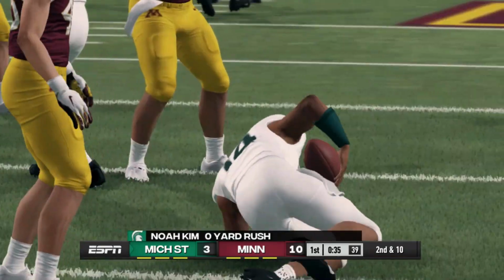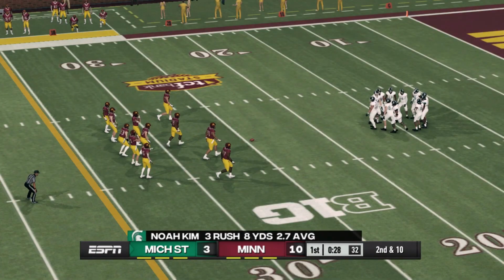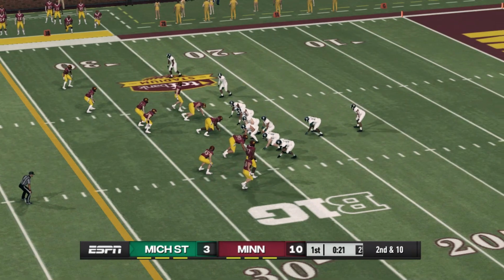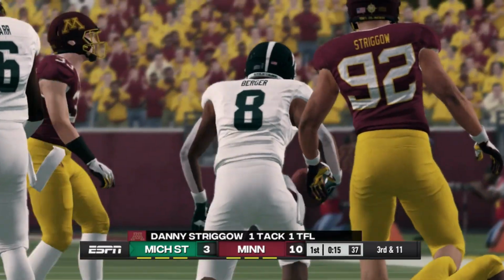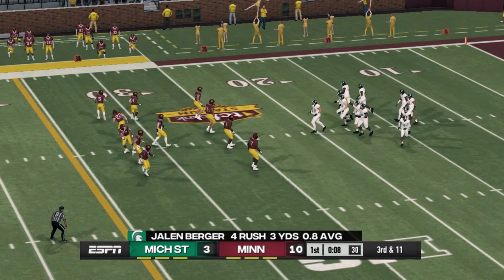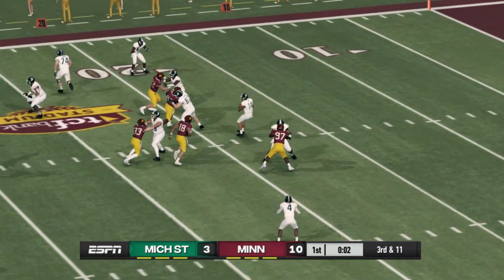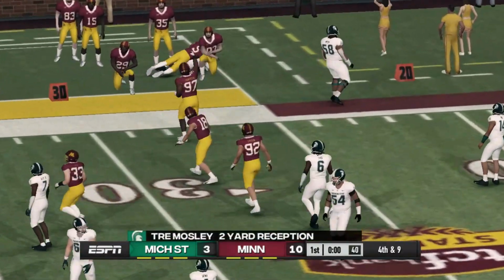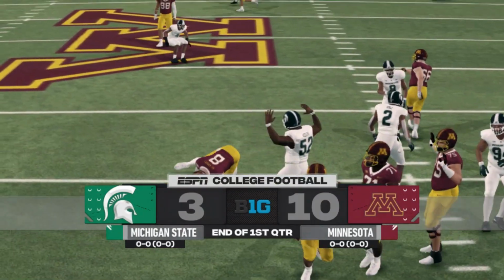He gets out to about the 25-yard line. You've got to admire the intensity that these linebackers bring to the table. As soon as he saw it was staying on the ground, he made a beeline for the ball carrier. From their own 25-yard line, second down. And he hits him hard at the 24. The halfback loses a yard on the toss. He's under some heat. Got him on the screen play. He's knocked out of bounds right around the 26-yard line. An exciting first quarter comes to an end. 10-3, Minnesota.